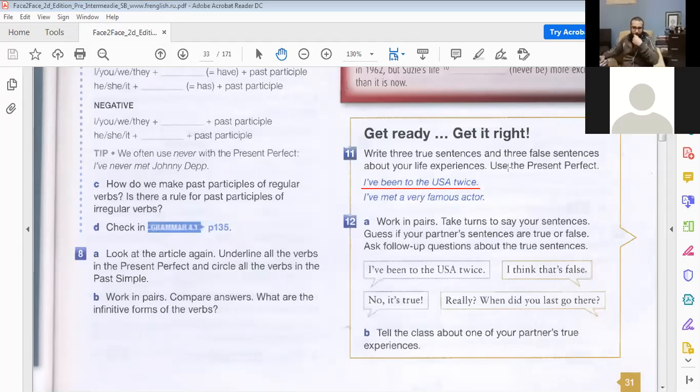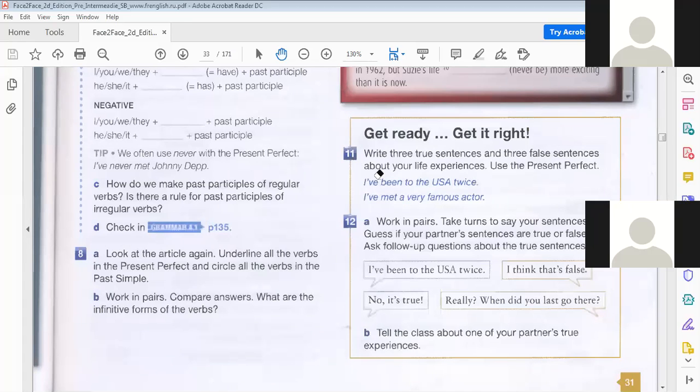Okay? So let's do, okay, Rashid, would you like to give us some examples using the present perfect? And I want you to talk about life experiences. So things that you've tried in your life, maybe like visit different countries, or maybe you've met people, or maybe you've done something. So I'd like you to give me 2 sentences which are true, something that you've actually done or experienced, and 2 sentences which are false. Would you like to try? Okay, 1 minute. You want to think of some examples? Okay, you can think of some examples, and let's find someone else to do them while you're thinking.